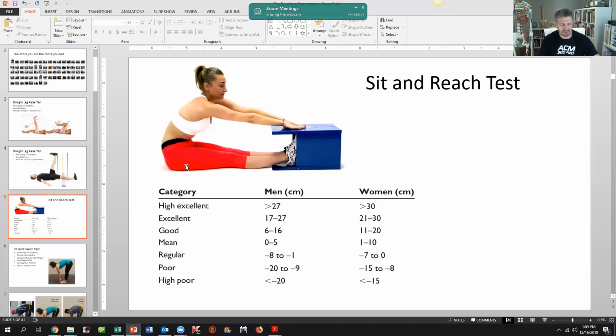This was a study regarding hamstring injuries in Australian football players that had a very low correlation prediction for injury prevention. The athletes that had poor hamstring extensibility actually were no better off than the athletes that had extreme hamstring extensibility. All those that were in the high or excellent range for the sit and reach test were still getting injured. So there are other parameters around this, and that's what I really want to share with you as we go through this, to understand how to look at that research and really take it for what it says.